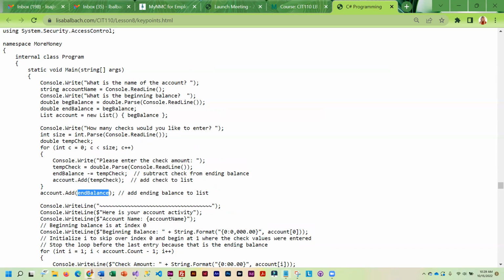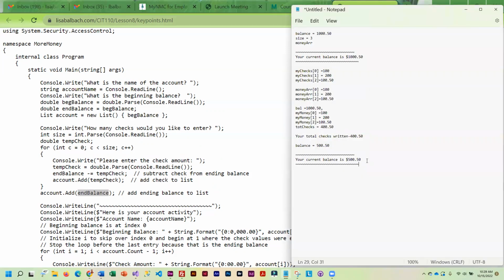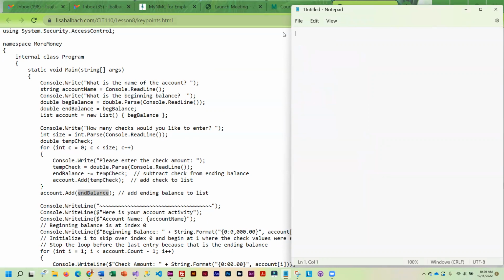So the way this looks when it is running is we've got the account name, which we have filled in. We'll say Fred Flintstone. Okay, and then we've got account, beginning balance, ending balance.